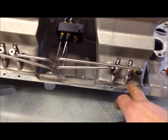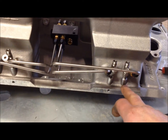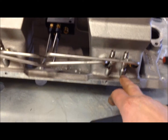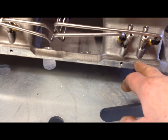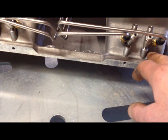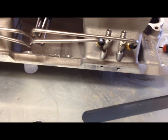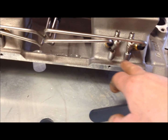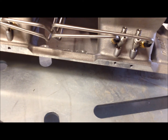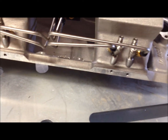Like, I'll take them out, I'll put some sealer around it. They don't really need it because it's such a tight fit. The machine shop did such a nice job. They're just a very snug fit, so there won't be any leaking around there, like a vacuum leak or anything like that. I mean, this thing is going to be idle or full throttle anyway, so it's not really going to matter. But I'm going to seal them up anyway with a little thread sealer or something, and that's going to work just fine, and then it's going to look a lot cleaner than having that big ugly weld around there.